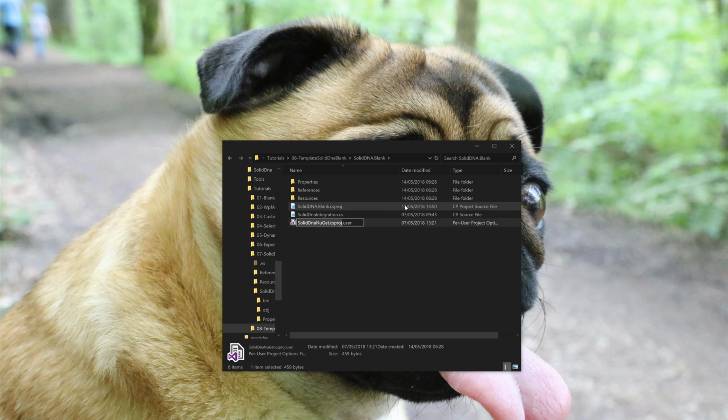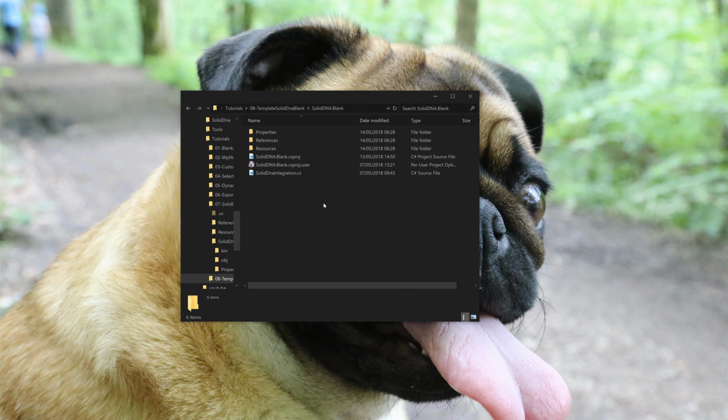The other thing we'll notice is that the .user file also refuses to copy over because that's meant to be user preferences. However, that also includes the startup program, so it's kind of annoying that it doesn't include that because we make use of that. So we have the new solution. We've renamed it, basically copy pasted and renamed.